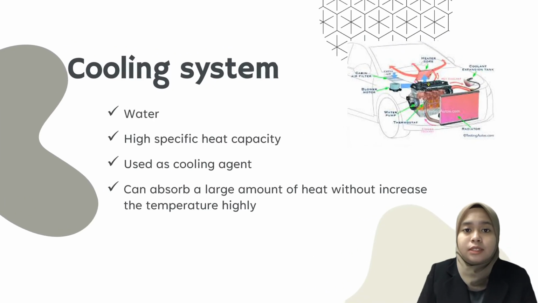Next, for the cooling system, water is used in a car radiator as a cooling agent. It has a high specific heat capacity, so it can absorb a large amount of heat with only a little increase in temperature. Besides, water is available at low cost. Therefore, water is very useful as a cooling agent in car engines and machines that generate a lot of heat.